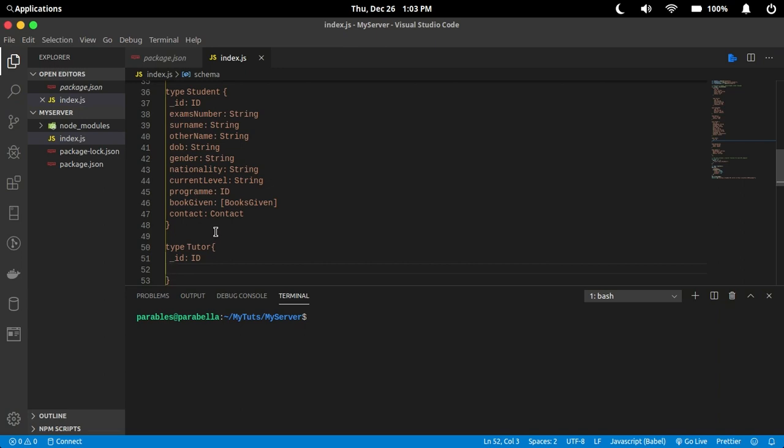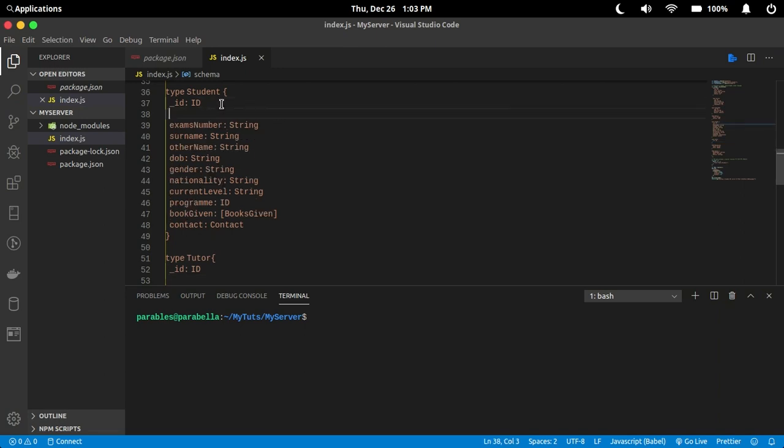Okay, so for the tutor, I just want to have the name. Maybe I should have taken a picture of the student or something, but I don't know if that will be necessary. Let me leave that out because I won't be doing any. Well, let me just put it there. So picture, that'll be a string. I think I'm going to copy everything I have here and bring it down here.